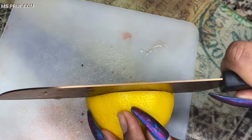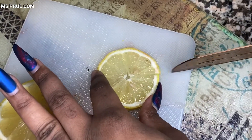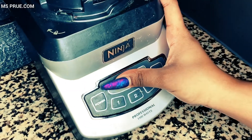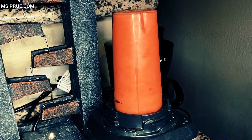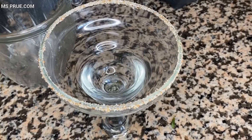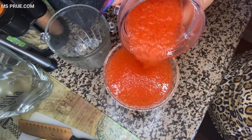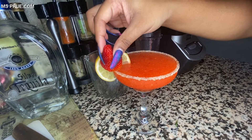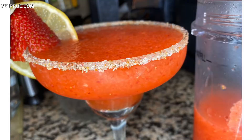Now I cut a slice of lime for a garnish for my glass. Now here comes the fun part — I am about to put it into my blender. I used the Ninja Bullet; I have been using this for years, I love it. Next I rub my glass with lemon to put it into the spicy lime salt. And voila — I take the blended mix and pour it into the margarita glass. You see how pretty that color looks. The last step is to make the glass look pretty with your garnish with lemon and strawberry.